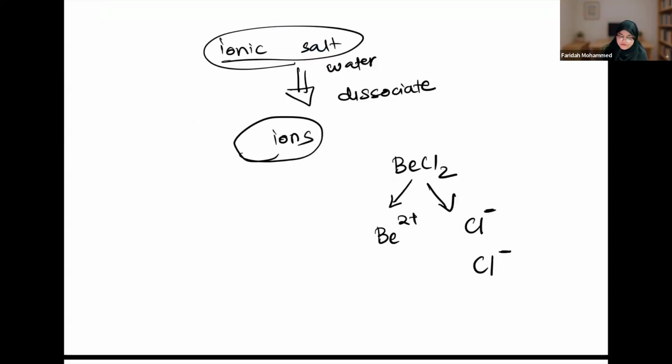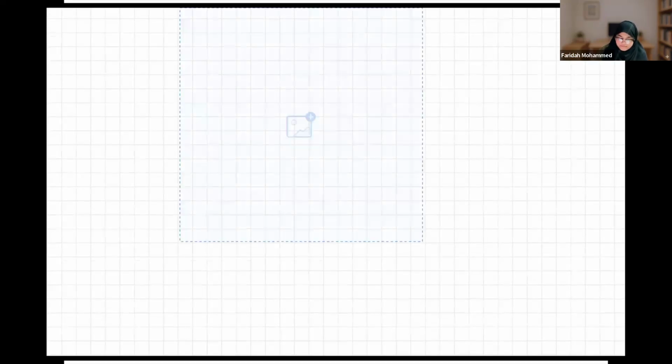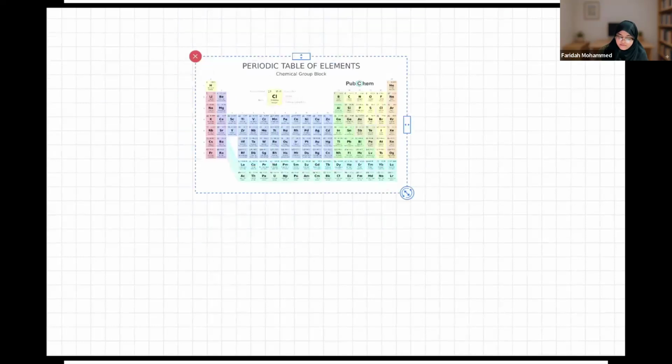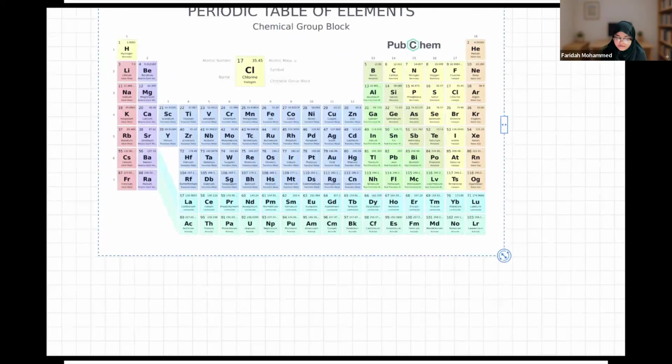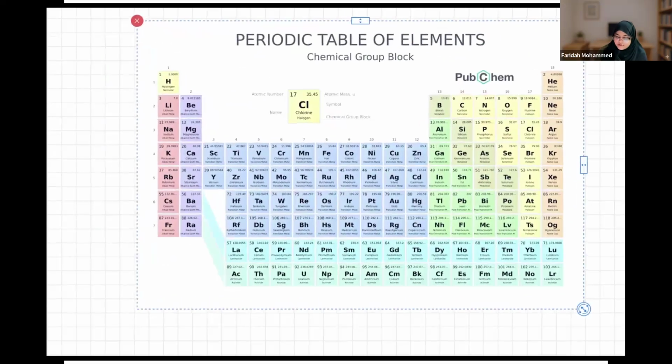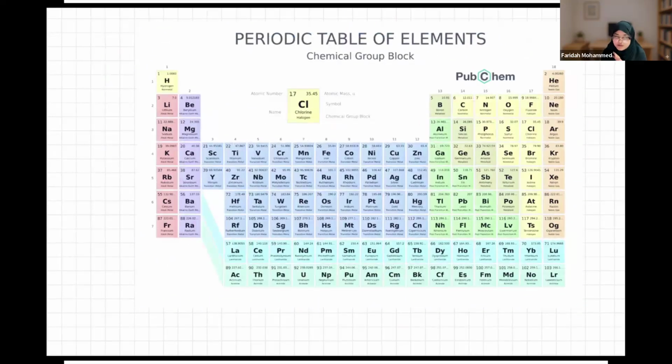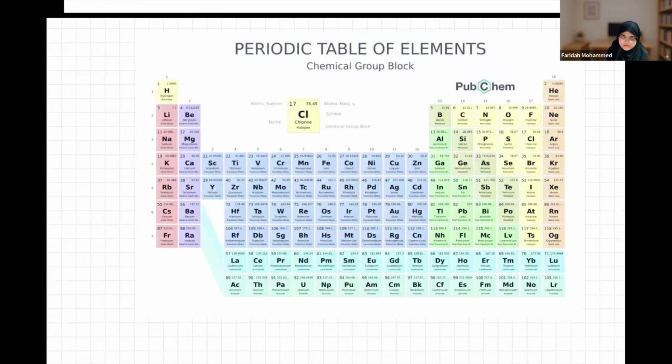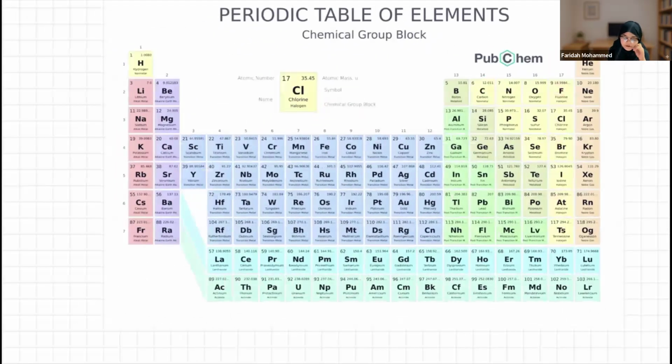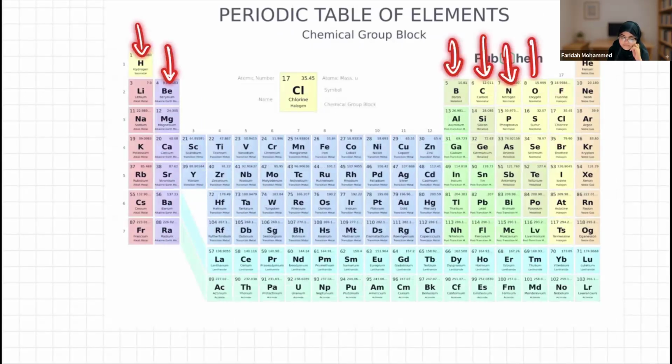I'm just going to open the periodic table and see the size. We're going to learn the proper way in our full program. We're going to start with unit 1, which includes the periodic trend. But right now, I'm just going to give you a little introduction to the periodic trend. As you go, what are these known as?